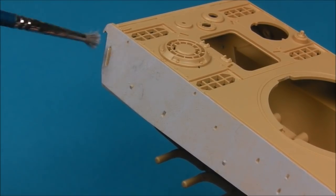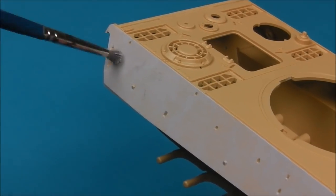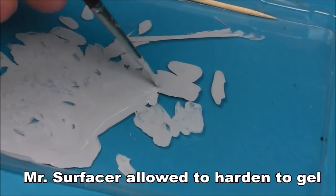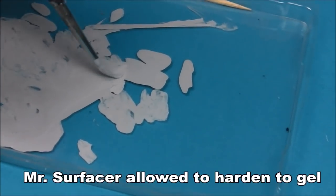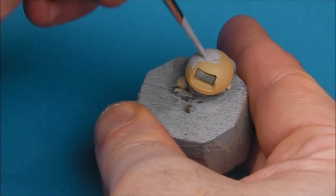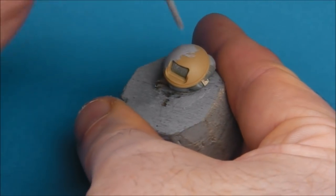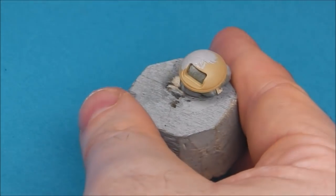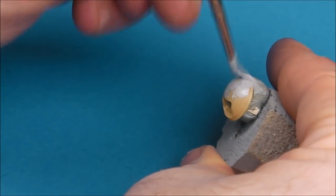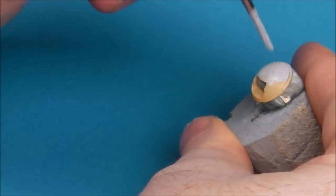So with the rolled armor texture added in, now we're going to start adding some actual cast texture, and that's going to be applied to places like the gun mantlet and the cast ball mount for the bow machine gun. So I've allowed the Mr. Surfacer to dry for about 3 or 4 minutes on my palette, so it's turned into a bit of a gel, and I'm going to apply it very heavy onto this area here.